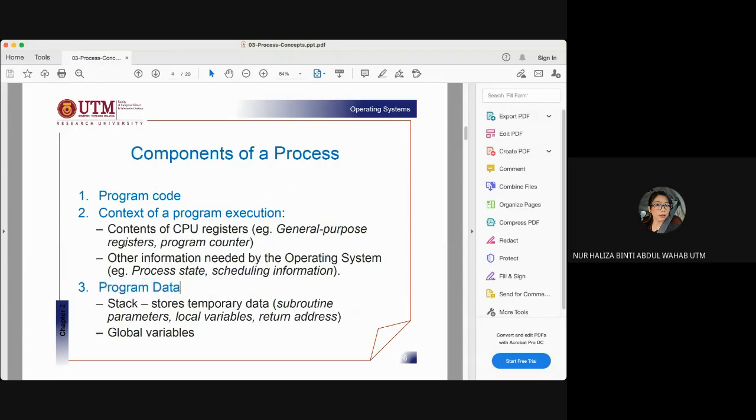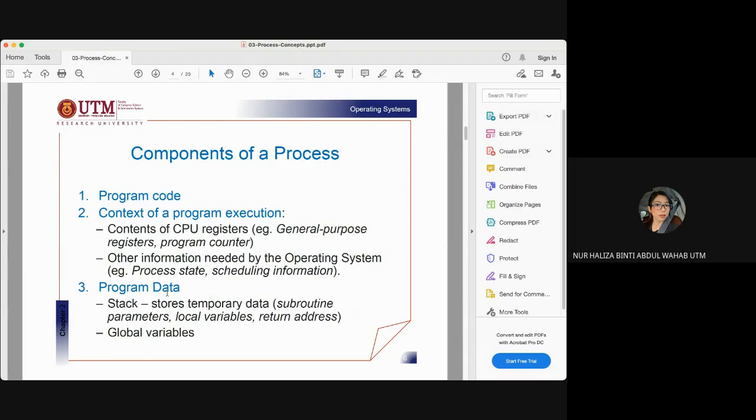So you can read over here what the program code is, what the context of program execution is, like the content of CPU registers and other information needed by the operating system, the one that you need to write in your programming, in your coding.